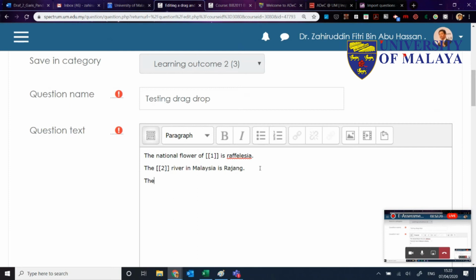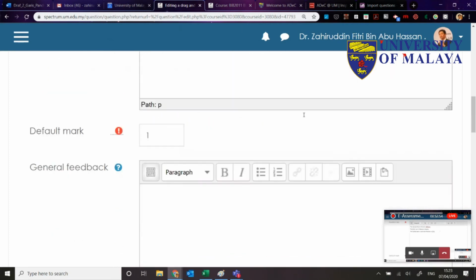So the highest in Sunda... double bracket, the double bracket again, so that then the student will be able to choose this.